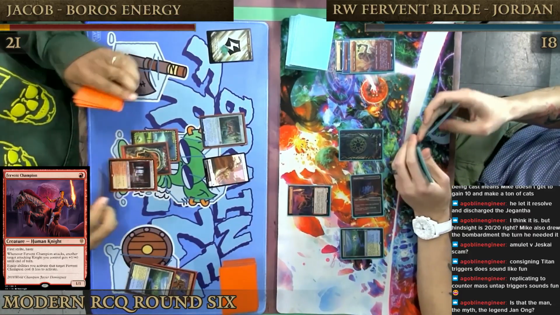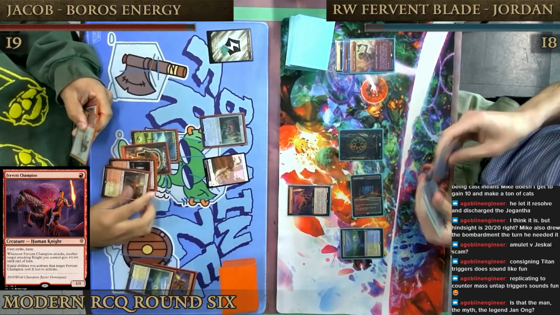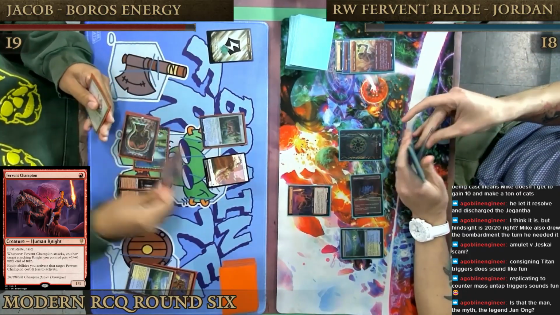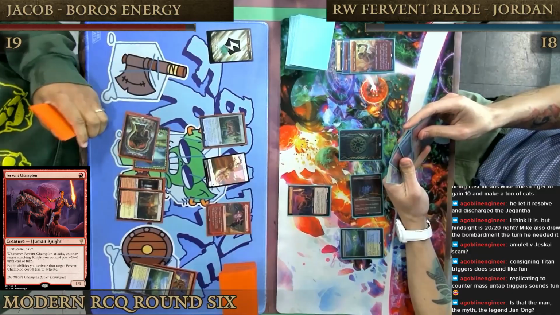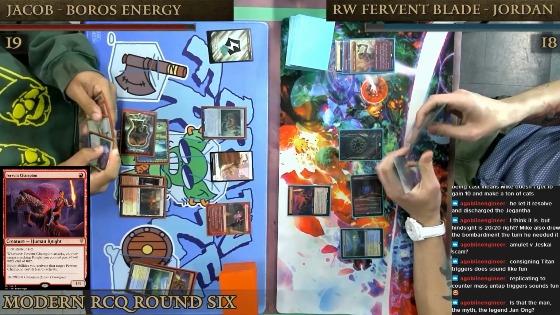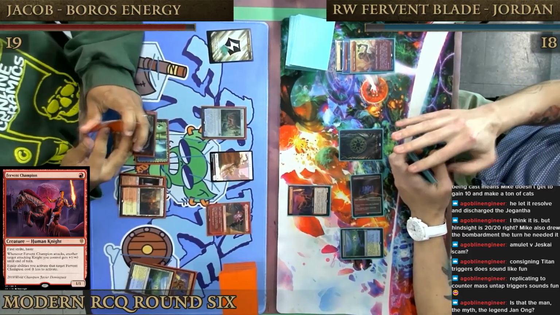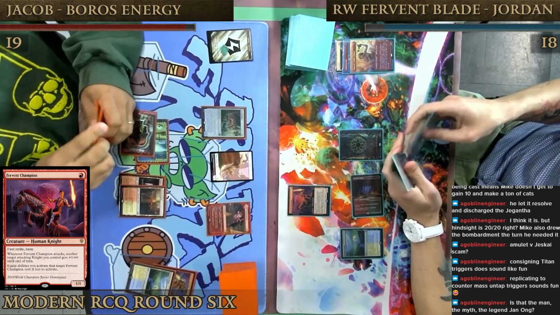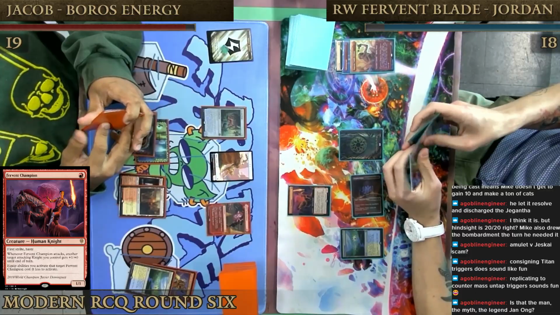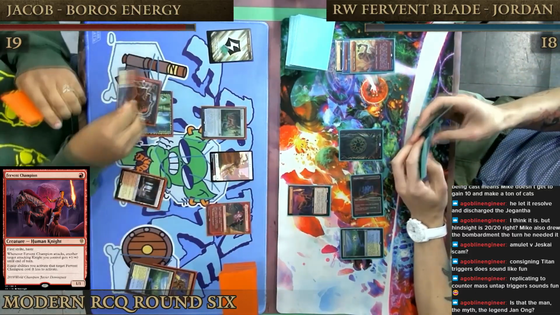All right, so shock that in. So now Jacob can go Chain to the Rocks on Fervent Champion plus Blood Moon. Or it's just Goblin Bombardment. So now he can just fling this cat at the Fervent Champion. The smaller cat, that is. And then hit Jorden again with the Ocelot Pride. These frickin' Ocelots. Just causing strife, causing trouble everywhere they go.